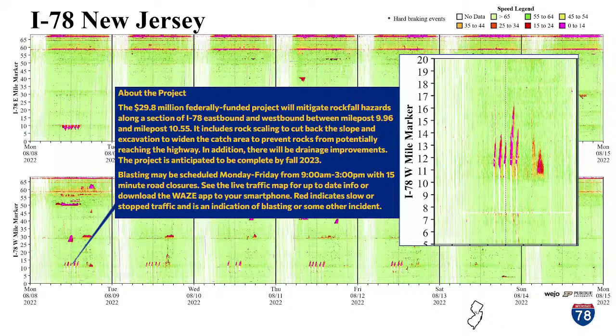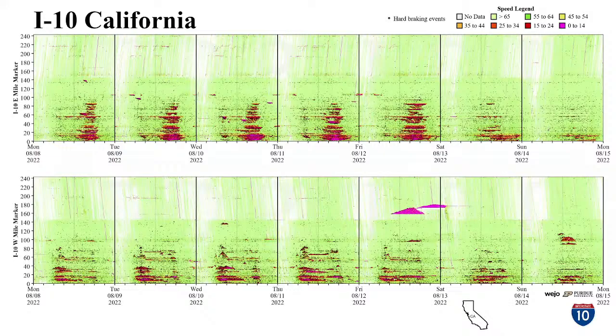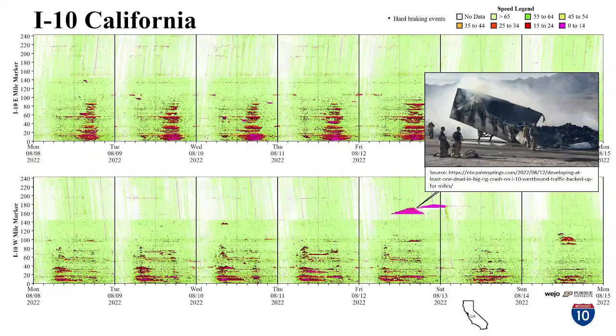So as promised, this was a 15-minute road closure, but if you want to evaluate how much of an impact the 15-minute closure had, we can see from here the maximum queuing was from mile marker 12 all the way up to 16. So 4 miles was the worst instance of queuing, which is a really quick way to evaluate. That was an instance of a planned maintenance event. This is an instance of non-recurring congestion.